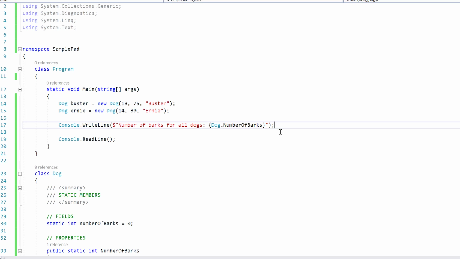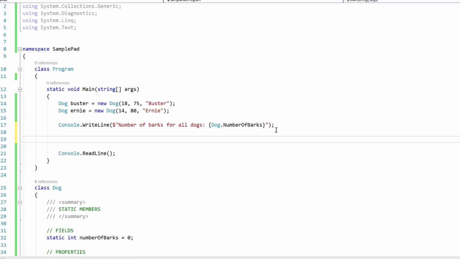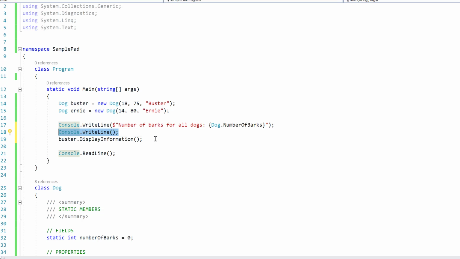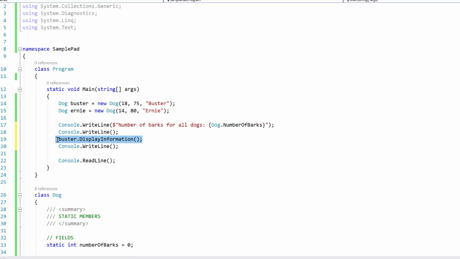Now again, just to prove it, we will write the information for Buster.DisplayInformation to the screen. Write some blank lines here. And Ernie.DisplayInformation.